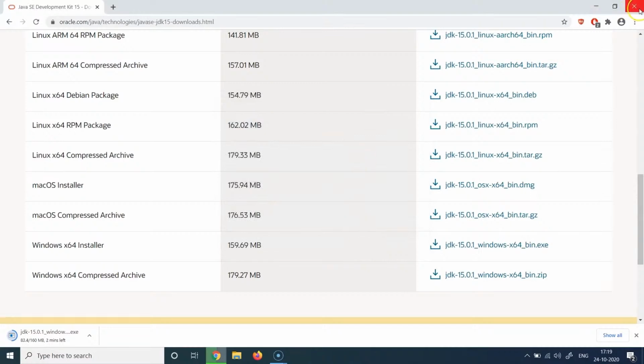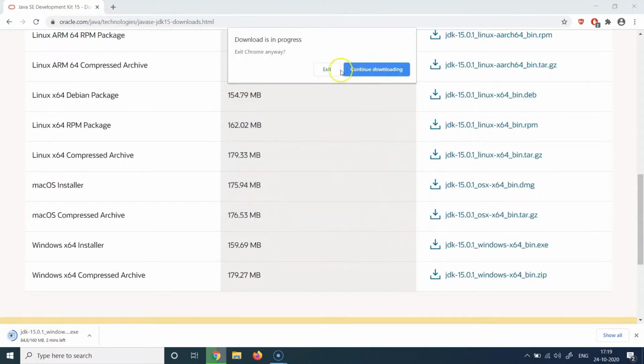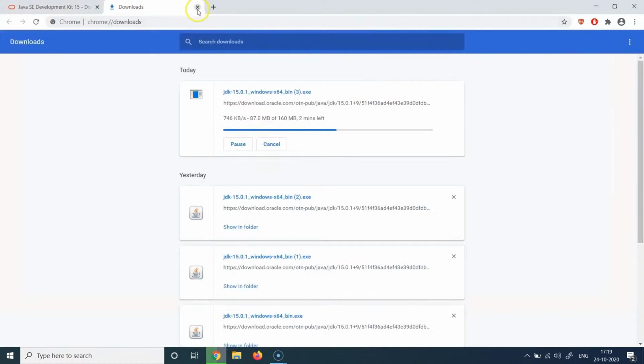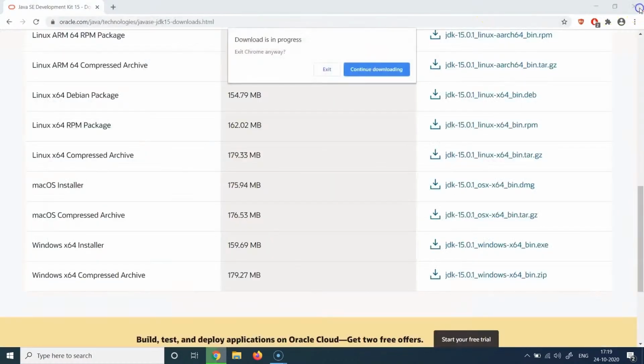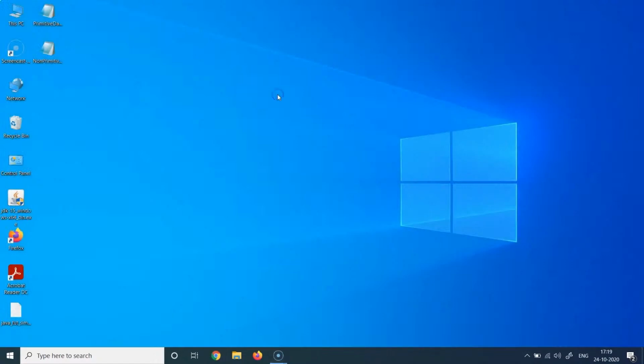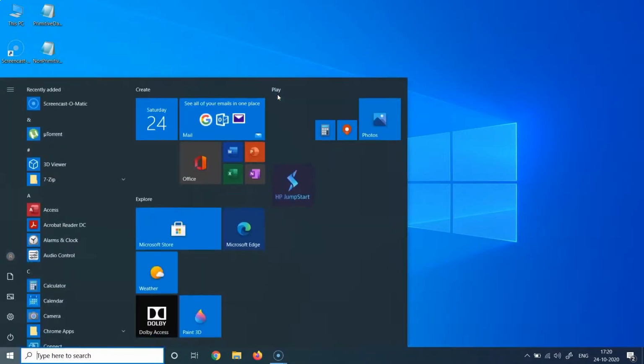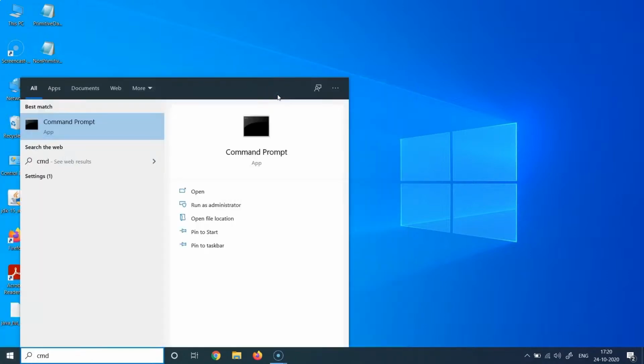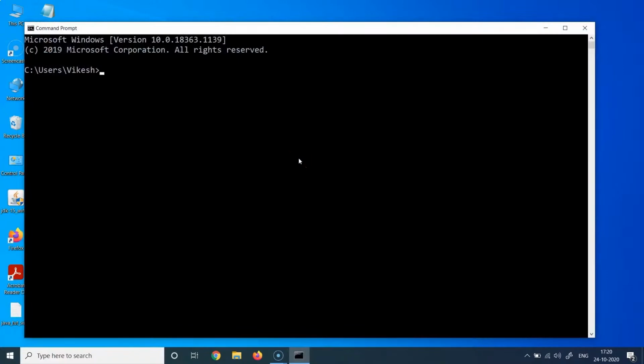And now if we want to verify whether Java is installed or not, we can do that from the command line prompt. Let me exit this, and let's go to the command prompt to see if Java has been successfully installed. To do that, we'll open the search bar and type cmd. It is going to show us this command prompt here. We'll click on this and it will open the command prompt for you like it has opened for me. And there you just need to type java -version and you hit enter.